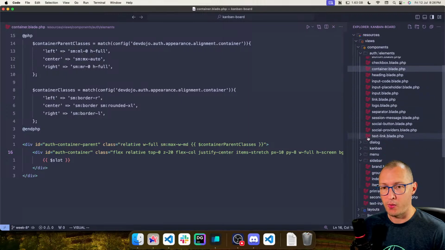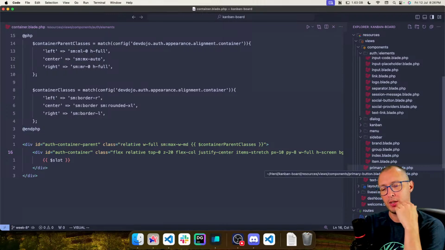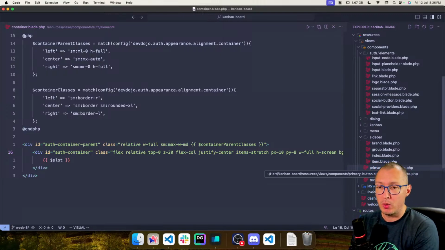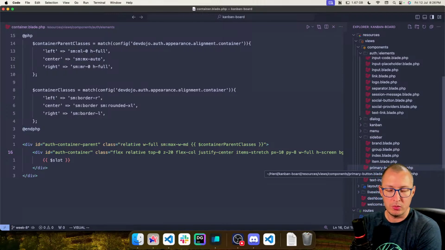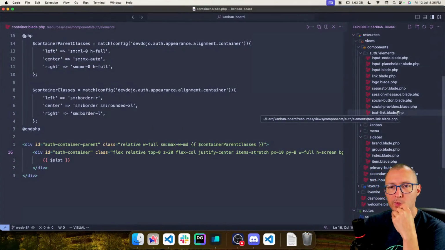Huh. Yes, that was a good thing about Breeze. Am I gonna have to go back to Breeze? Maybe. Because with Breeze, they gave you the entire login and registration page for you to do whatever you want with it. And that would have been nice, because I want to include, like, when you register, you provide your avatar, like a picture of yourself, which I can then include up here. We'll see. Maybe we'll go back.